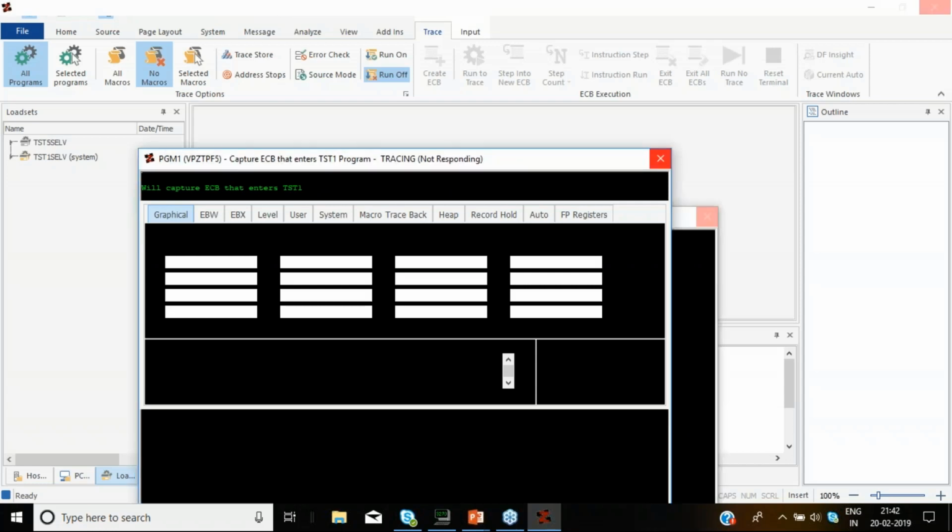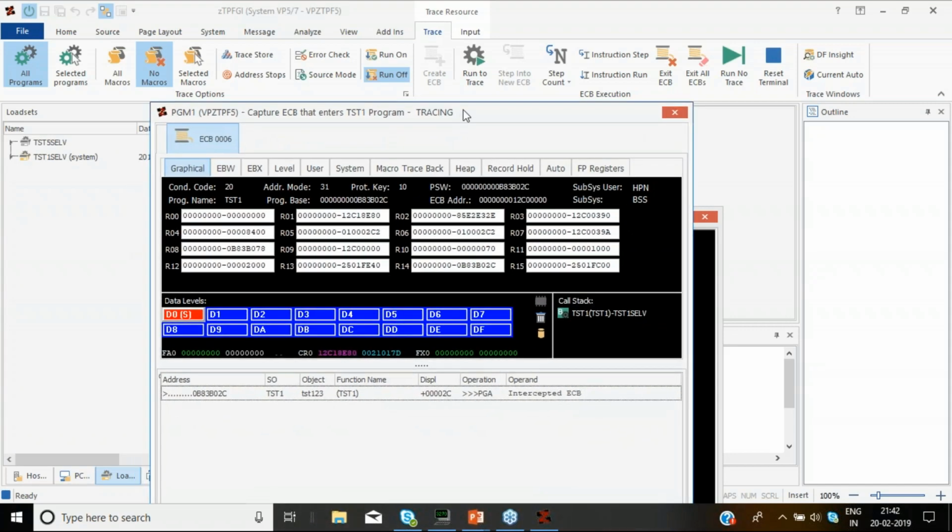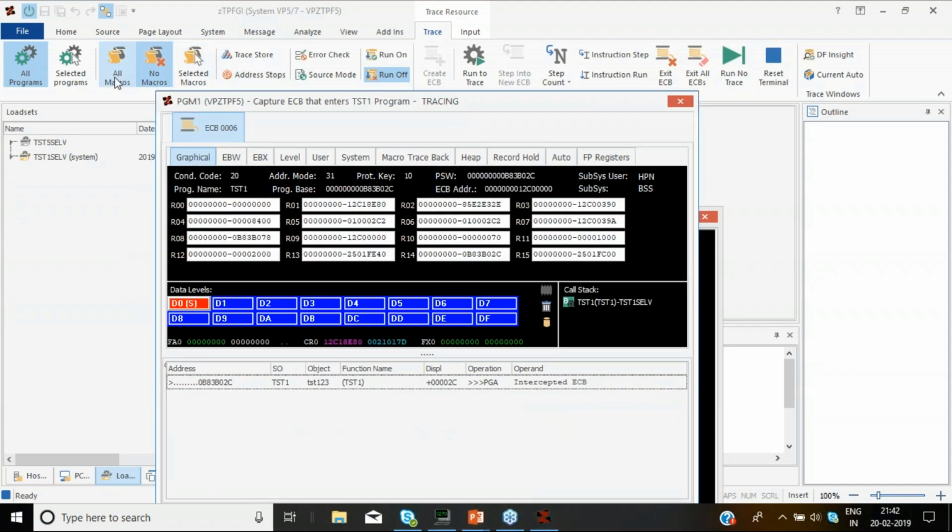As you could see, I have entered the transaction from the external terminal in the VP zTPF5 system, and it's been captured inside GI from the same instance. So I can continue the macro trace, or I can exit the ECB.